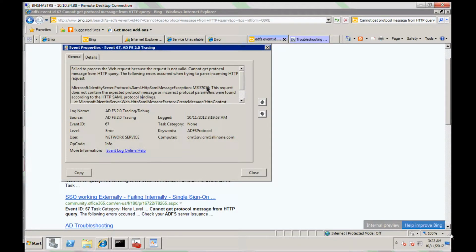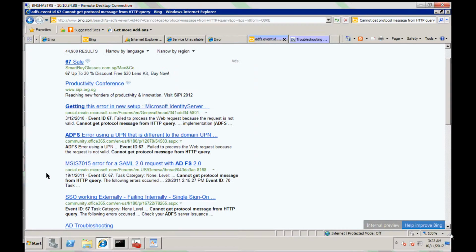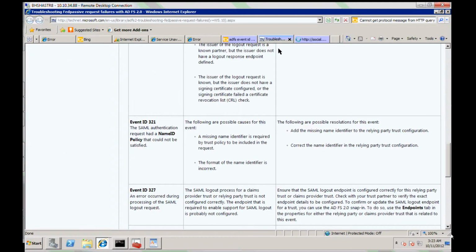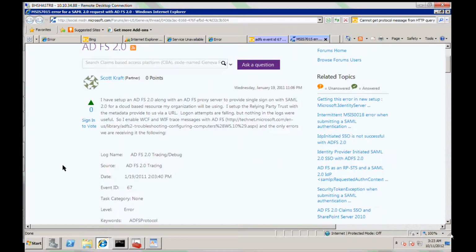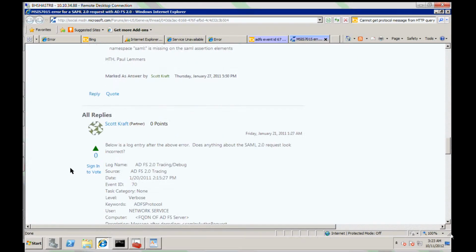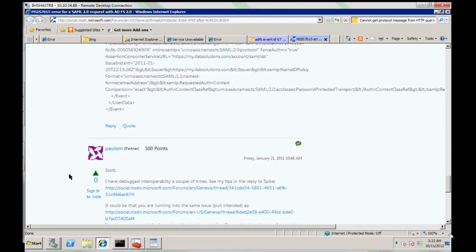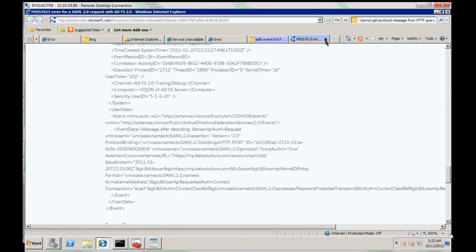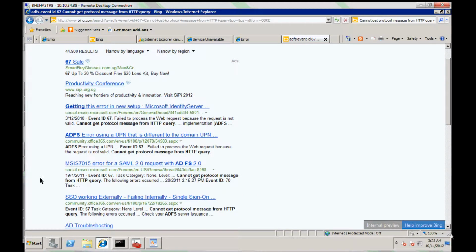Yeah, MSIS 7015. This can be closed for now. Not much in here.